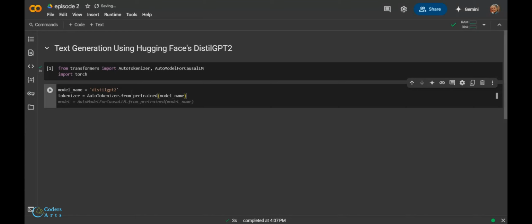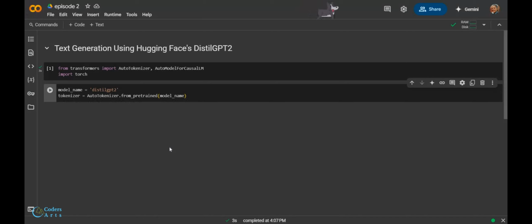Now remember, a tokenizer breaks down the text into tokens that the model understands. And here we are using the Auto Tokenizer class because it intelligently figures out the right tokenizer settings based on the model name we give it. So for example, to this Auto Tokenizer class, we are saying, please grab the right tokenizer for Distill GPT-2 and store it in this variable called tokenizer.